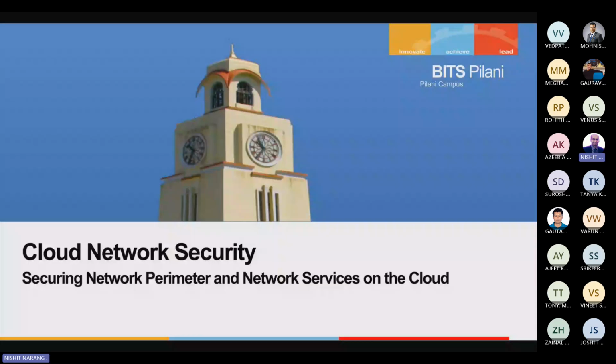When your employees need to access the internet, how do you protect any data being exfiltrated? You use proxy web servers, so web proxies. You would have seen this in your enterprises. Web proxies are configured, so you don't have direct internet access, but you always go via web proxy. Right? So there are a lot of other topics in network security, but we just touched upon some of the key things to give you an idea of flavor.